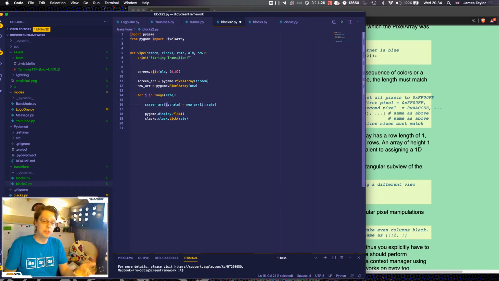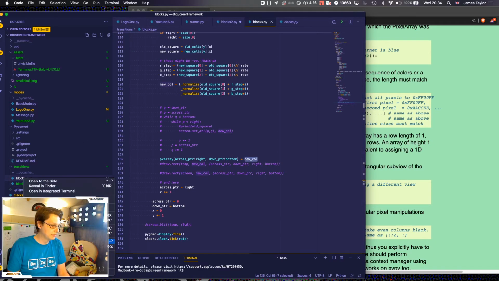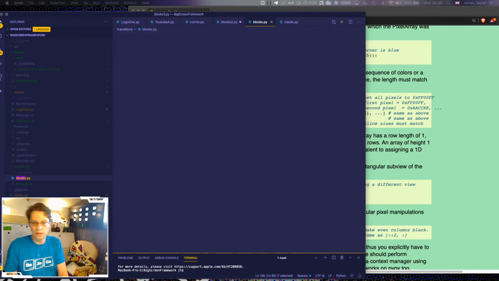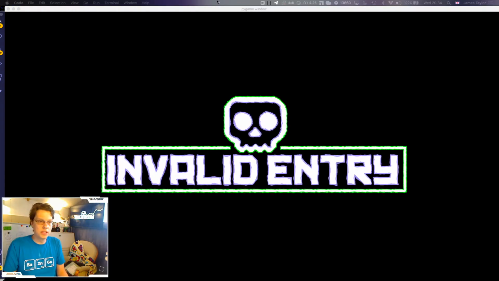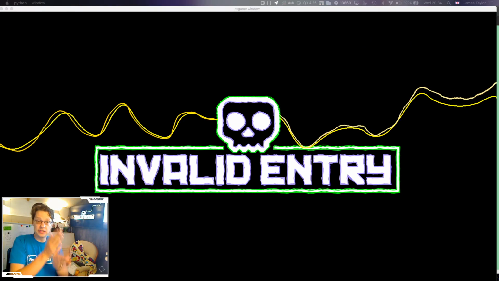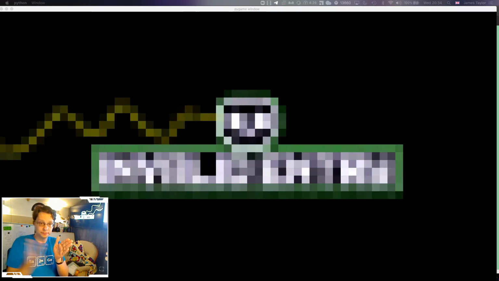But because I haven't filled the screen with black, I've still got the last frame there. So I still have the vertical line of the new screen plus 14 lines of the old screen. After the second loop, I have 2 lines of the new screen and 13 lines of the old screen, and so on. And that's what makes this particular version, if I rename these back to my file names again, rename this to blocks.py, and run it. What you'll see here is that's literally what's happening. You get 15 lines and it will wipe across into the new frame.